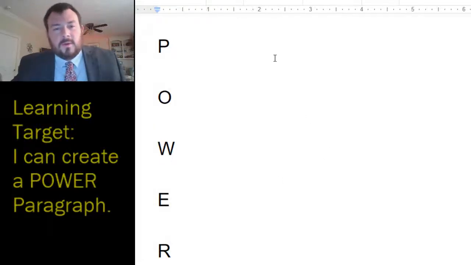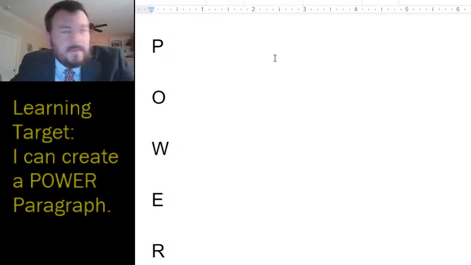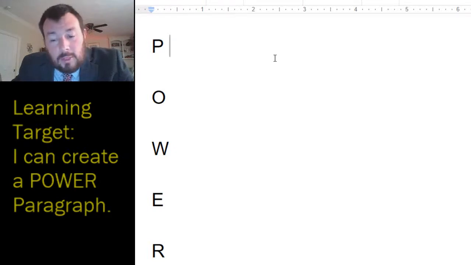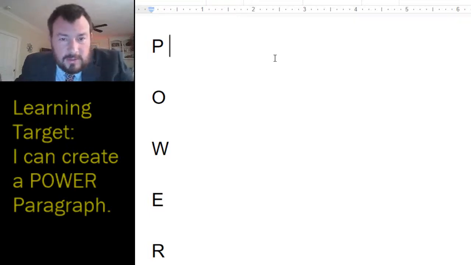Alright guys, today we're going to talk about effectively writing a power paragraph. I'm going to save a lot of the philosophy of why we do it. I know I've talked to a lot of you about that already. The gist is it's going to make you write a better paragraph, but I'll expand on that in real life. The point of today is to give you some notes that you can go through at your own pace. You can pause, rewind, and then after you work through them a little bit, ask me some questions.